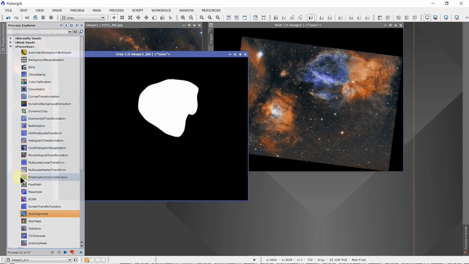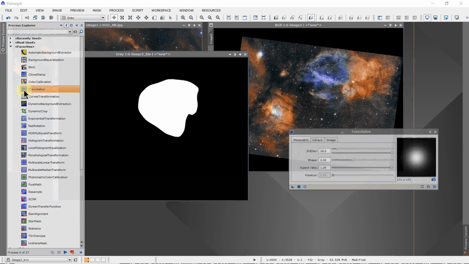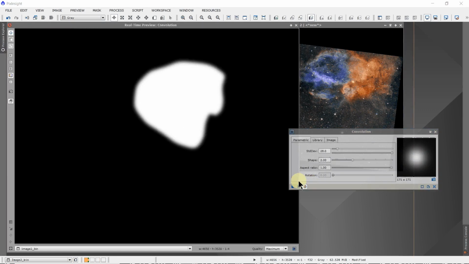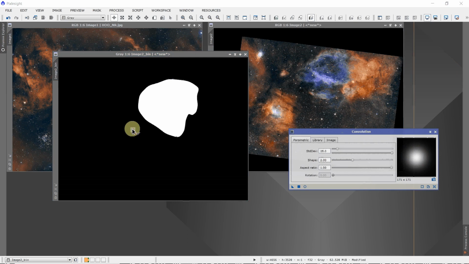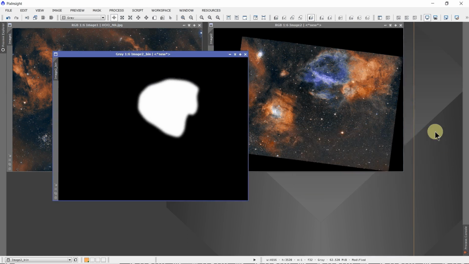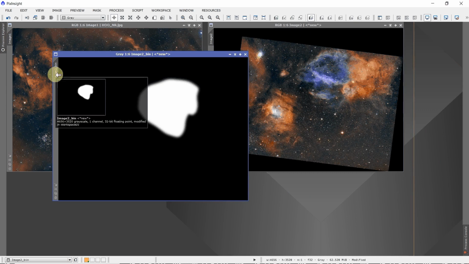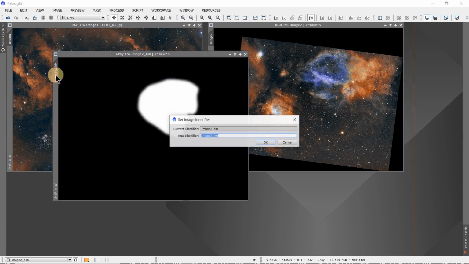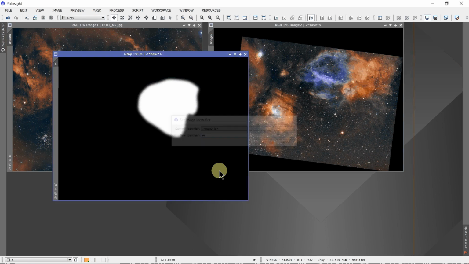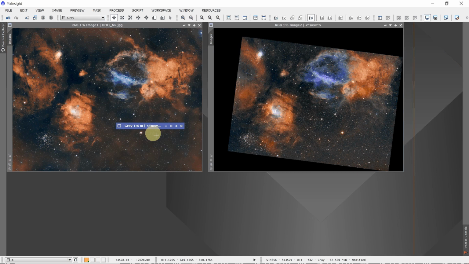Now, like most masks, you don't want a sharp edge on it. So I open Convolution. And I'm going to blur it a little bit. Actually, that looks pretty good. So here's no blurring. So I want to blur it a little so it'll blend nicely when I put one image into the other. So that looks okay. Just enough little blur there. Drag this onto here, blur it. Okay. Now I'm going to rename this, instead of image2_bin, that's too much typing, I'm just going to name it small m for mask. Okay, let's tuck him down here.